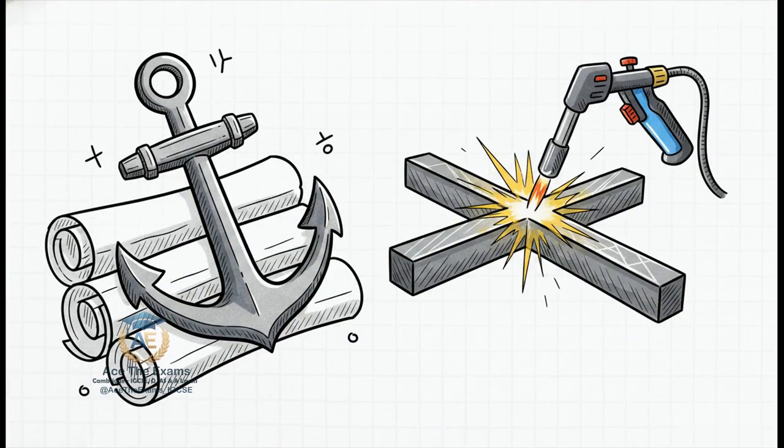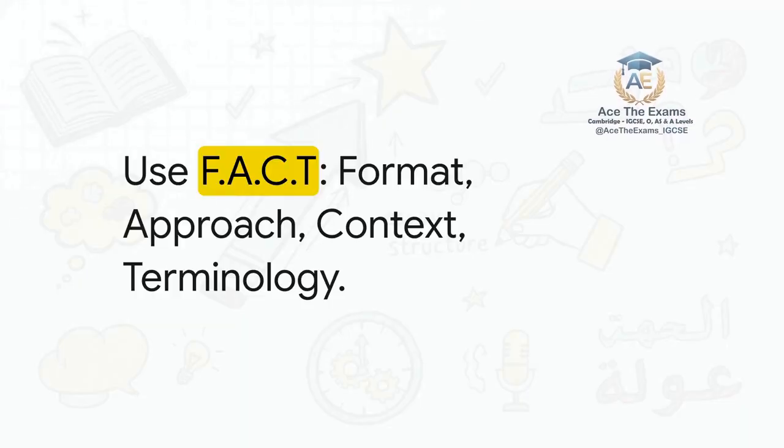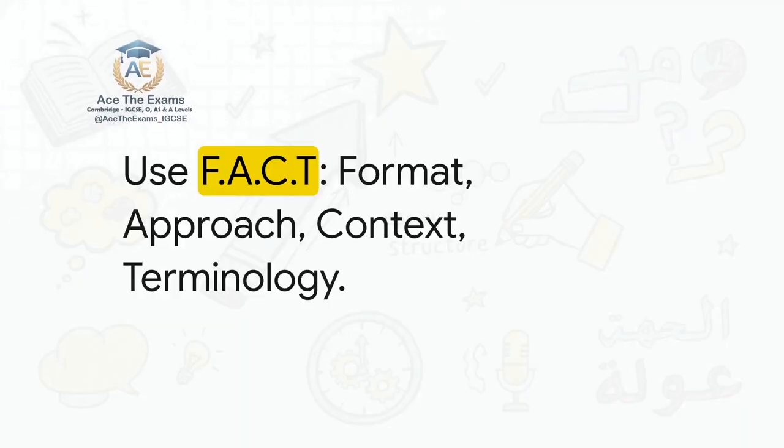Honestly, if you take away just one single thing from this entire explainer, let it be this golden rule. A flashy exterior design means absolutely nothing if your arguments aren't welded flawlessly to the specific scenario provided. You could write the most beautifully worded, grammatically perfect Arabic paragraph in the world, but if it doesn't directly interact with the stimulus materials, the actual texts, or the specific cultural or linguistic context given in the exam question, it is going to score terribly. Every single point you make must be deeply anchored to the scenario on the paper. No exceptions.